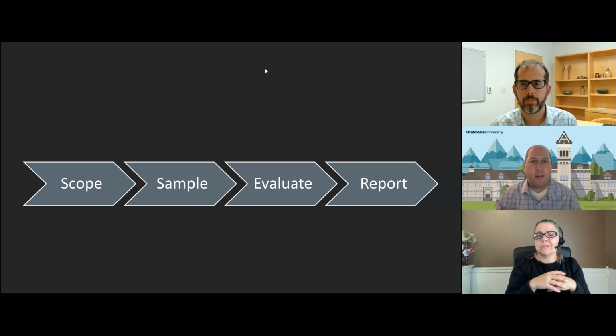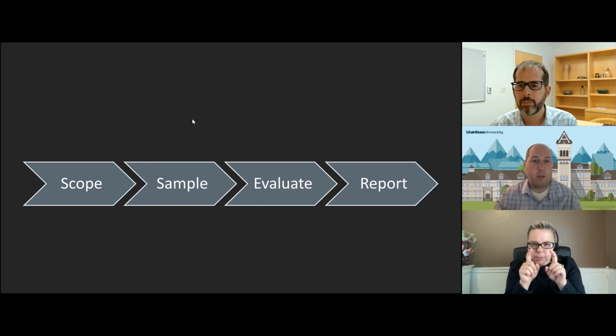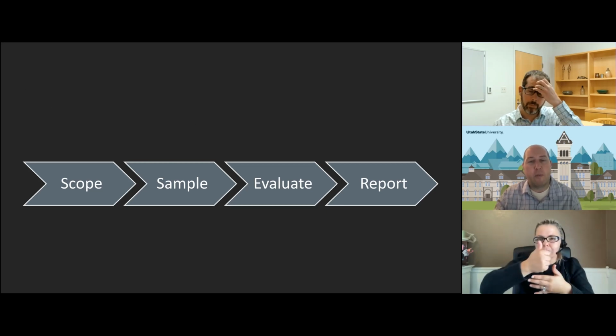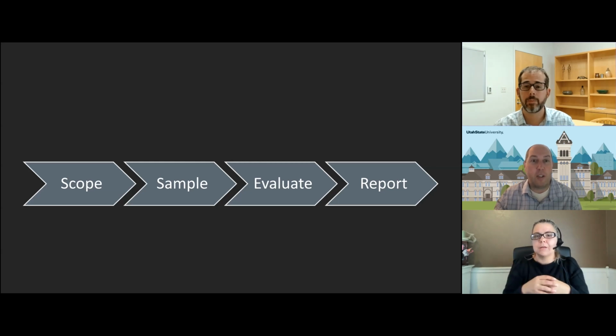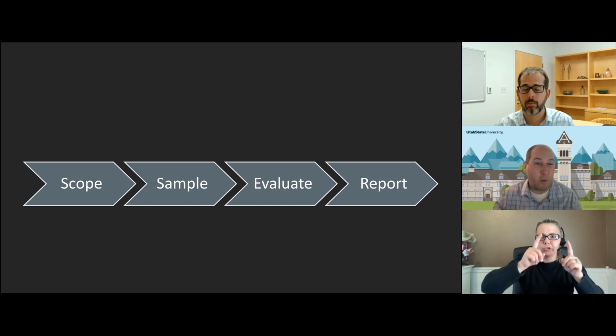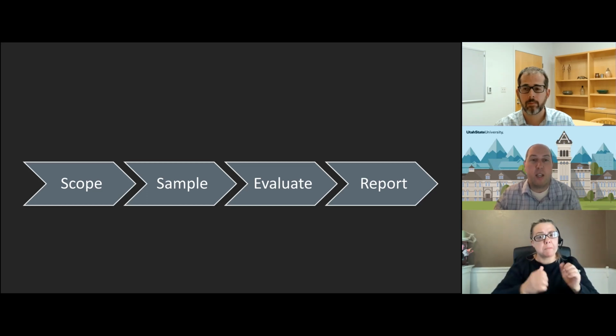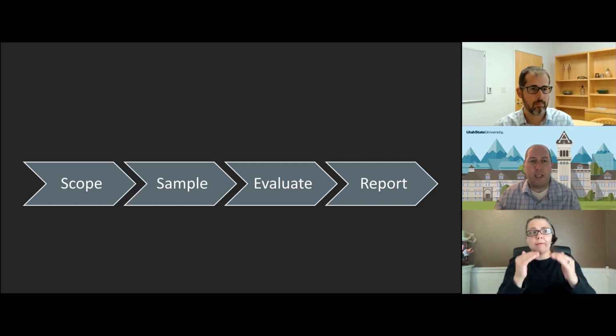And then after we define that overall very high level scope, then we can get down a little more narrow to the sample that we're going to test. What sites, what pages, what are we going to prioritize? That very often is influenced by priorities in which things are going to be remediated first. You want to test the things that are probably going to be the most impactful on your users and address those impactful accessibility issues first. And then comes the actual accessibility testing and evaluation, and that's what we're going to really focus on.